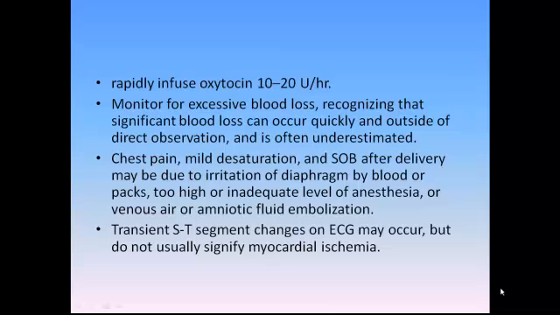Chest pain and mild desaturation may be due to irritation of the diaphragm by blood or packs, too high or inadequate level of anesthesia, or venous air or amniotic fluid embolism. So it's a variety of diagnoses that we should consider if such problems occur. ST segment changes in ECG may occur, but they are not that significant in pregnancy.